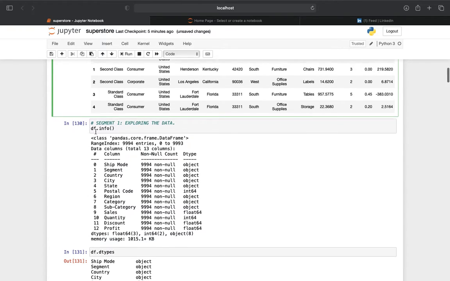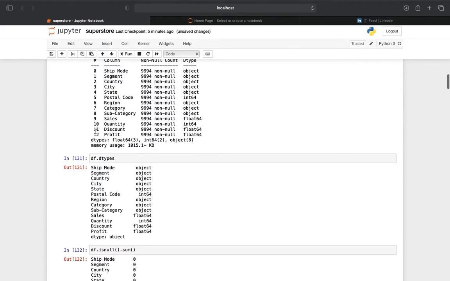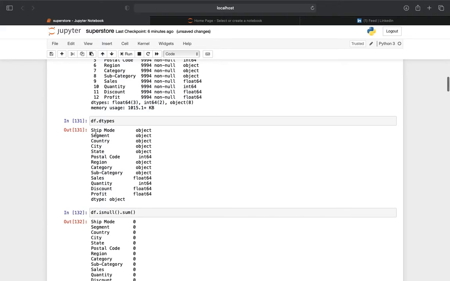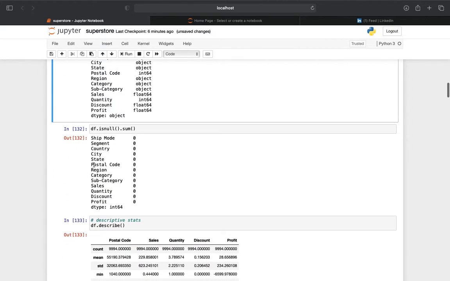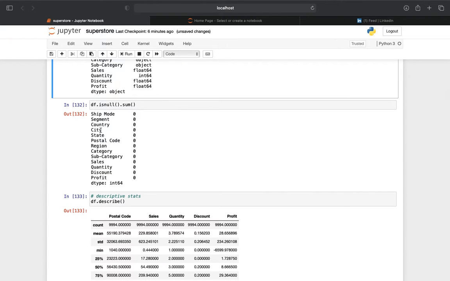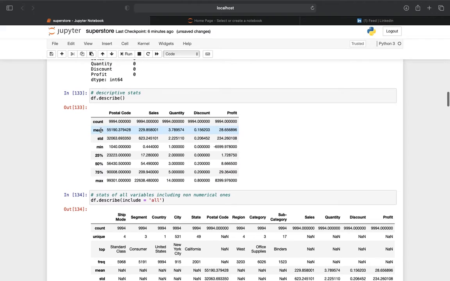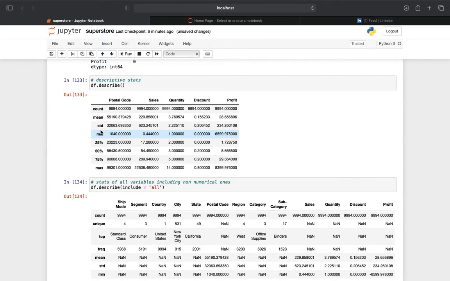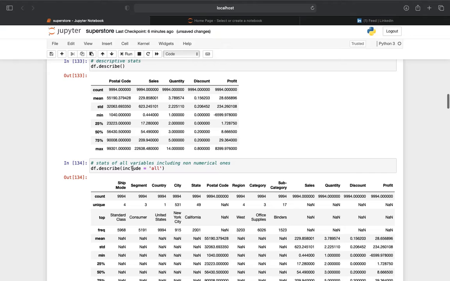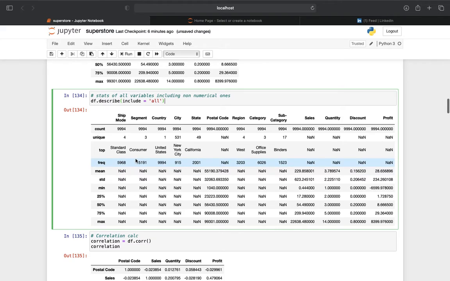Now, this is the info segment for the particular data frame, and these are the data types. I just wanted to know what I was dealing with and which variables I could find the correlation of. Now checking for null values in this line, and now I am checking the descriptive stats. I had learned that descriptive stats give you all the statistics for the data that has numerical values, and if you add this part, it will give you them even for the non-numerical ones. That's why you have all these NaNs, is what I learned.